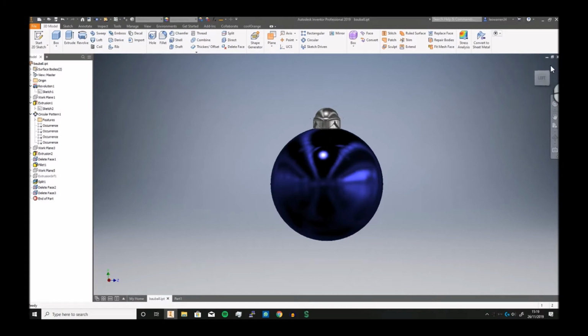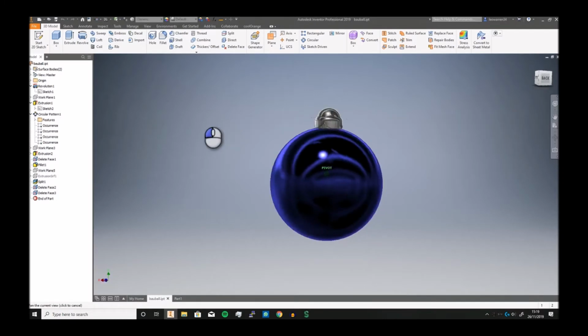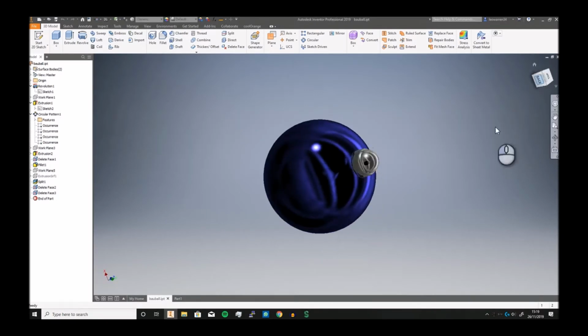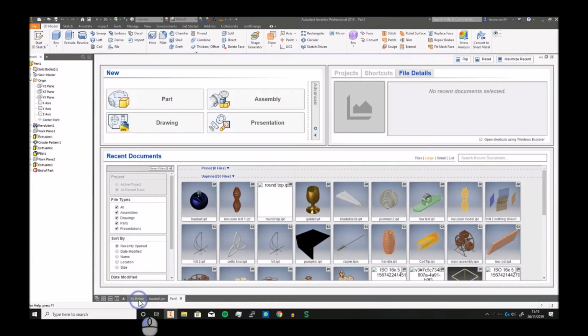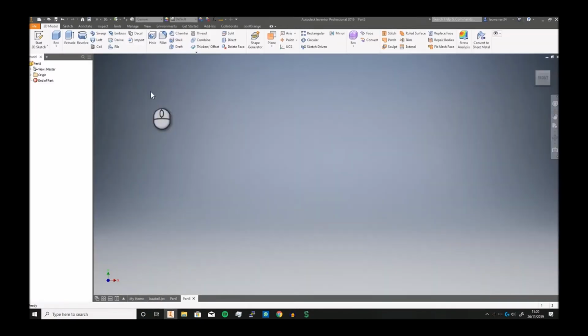Also, I actually did this last year. This is a bit of a project I did. This is last year's Bauble, and this is what I made moments earlier, but I haven't actually colored it yet. So let's make a part.